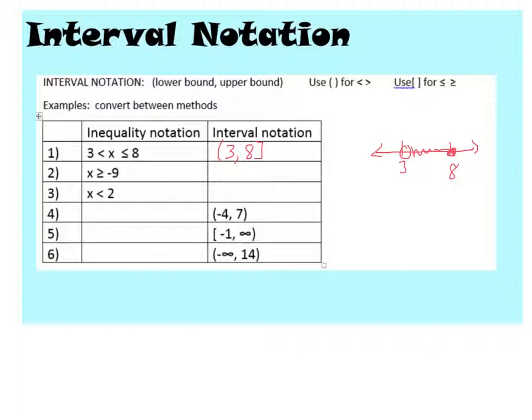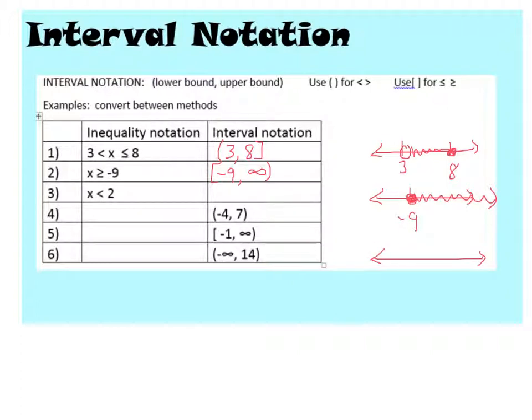Okay, let's try number 2. This one, when you look at it on a number line, this is all the x's that are greater than or equal to -9. So what that would look like is a closed dot and everything to the right of that. Okay, so now let's look at what your lower and upper bound would be. The lowest it could be is a -9, and that's an or equal to, so we'd put a bracket. But notice that it continues on forever towards the right, and so the upper bound we put as infinity, because it continues on. Now infinity is not really a number, so it can't really equal infinity, so we would always use a parenthesis on an infinity. Okay, one more.